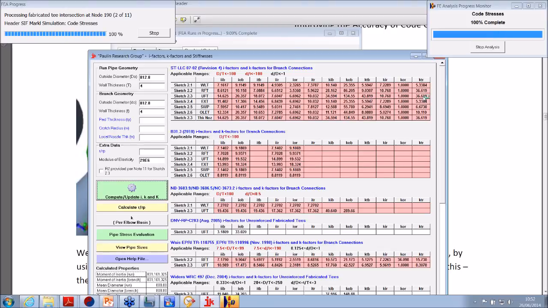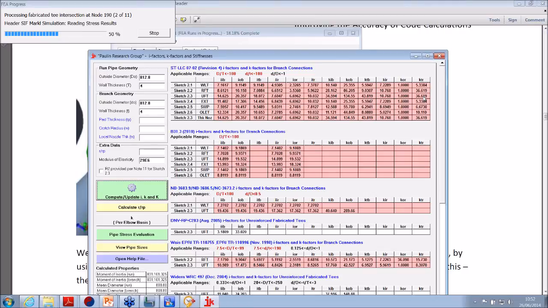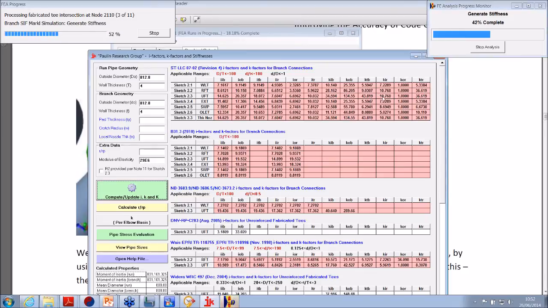So what does this mean? Well, like I said earlier, a T with a flexibility factor of K will give you equivalent flexibility as a length of pipe K times the OD. Now our OD of the pipe is 812 millimeters, and our flexibility factor in the in-plane on the run pipe here is 10.